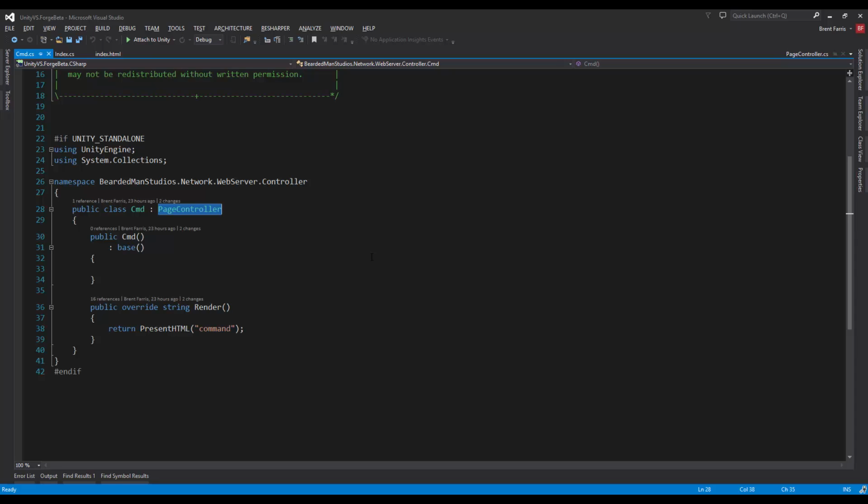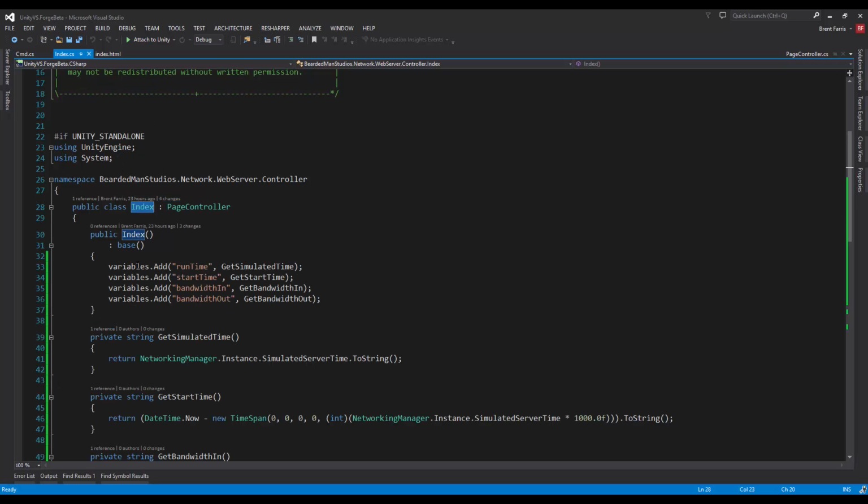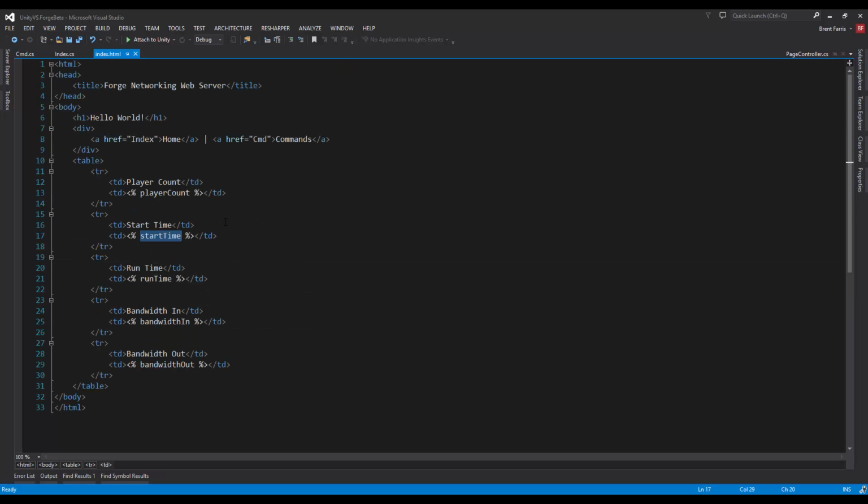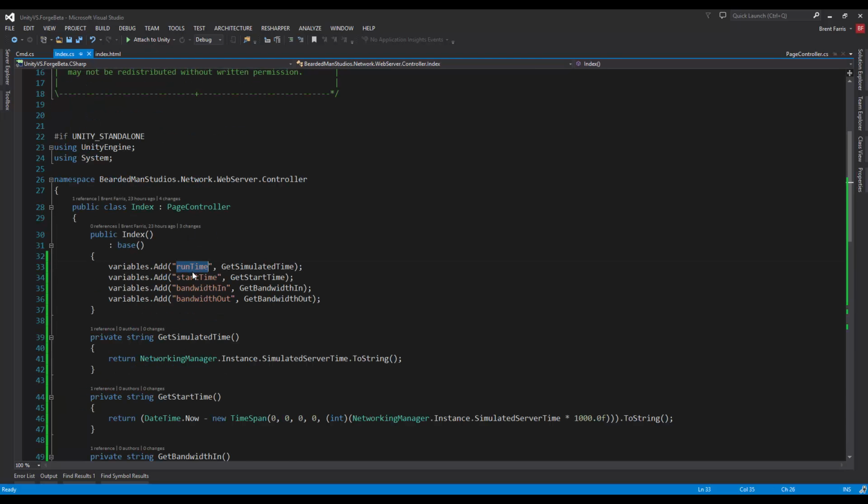In page controller is where you can put your global variables if you have variables that span across multiple pages. That's basically what these replacement variables are for. It just takes a string key and replaces it with this semantic here. So if we have the percent signs and the variable name in between, it must be spelled exactly the same, even with the casing. So runtime capital T will have a corresponding runtime capital T inside of here.